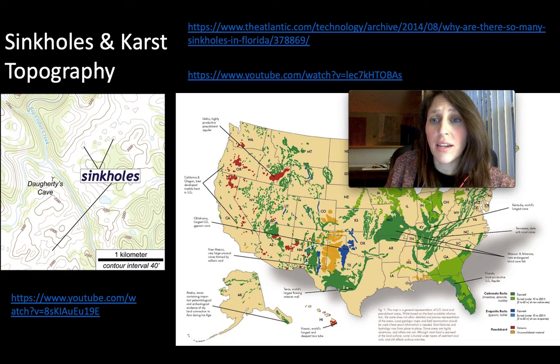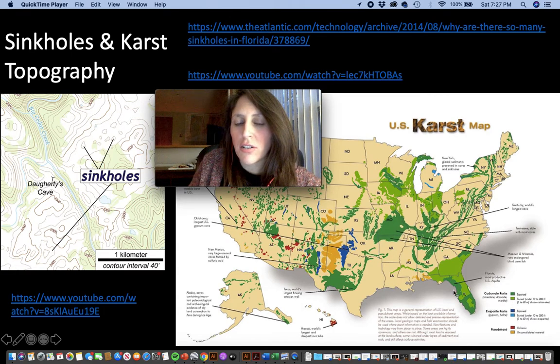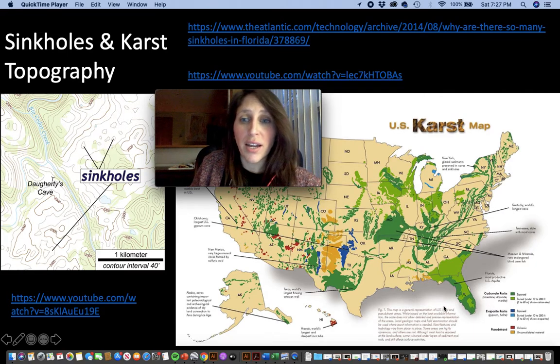Where do they happen in America? So there's some nice karst topography map. So you can see basically all of Florida is carbonate rock, right? So this is where you're going to have most of our karst topography located, right? So Florida, if you ever wondered why does Florida have so many sinkholes? Why is Florida always collapsing? Well, it's because of the limestone, and it's because of the carbonate rock that comprises Florida, right? The water is going to get into the rock. It's eventually going to dissolve it, and it's going to break down, creating sinkholes and karst.